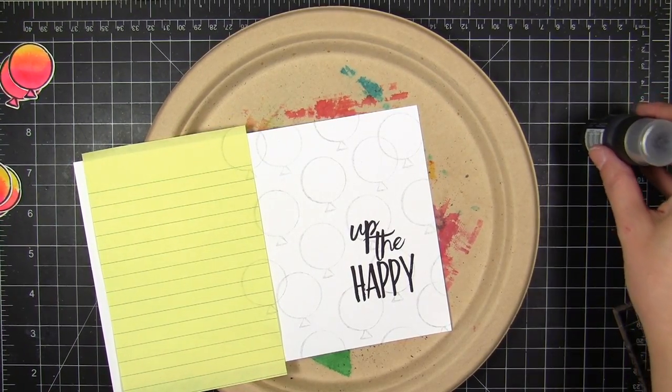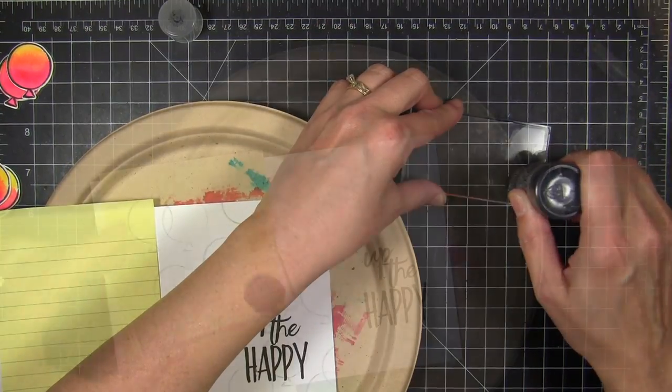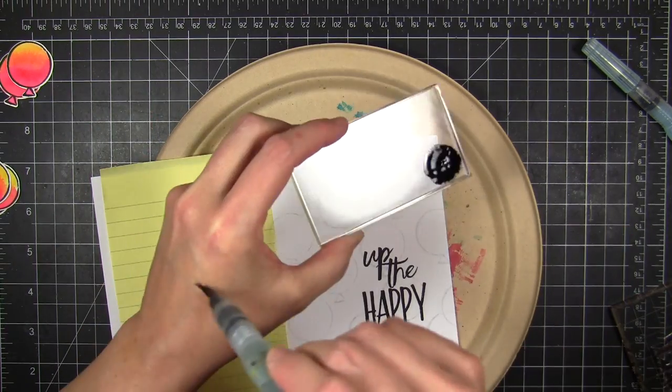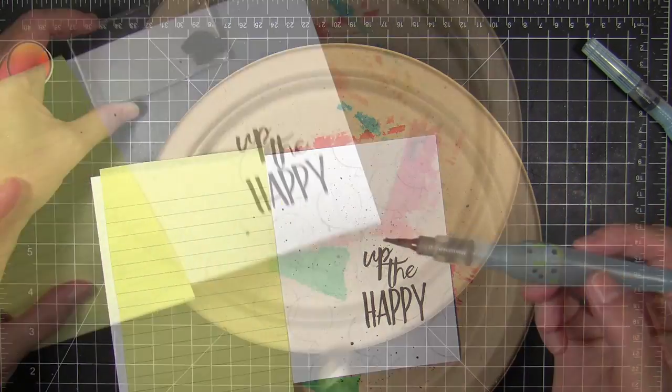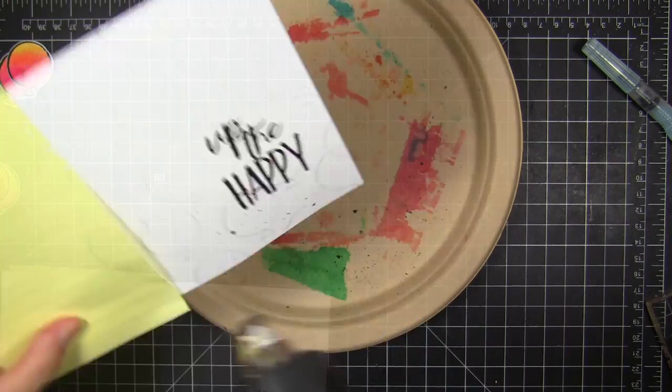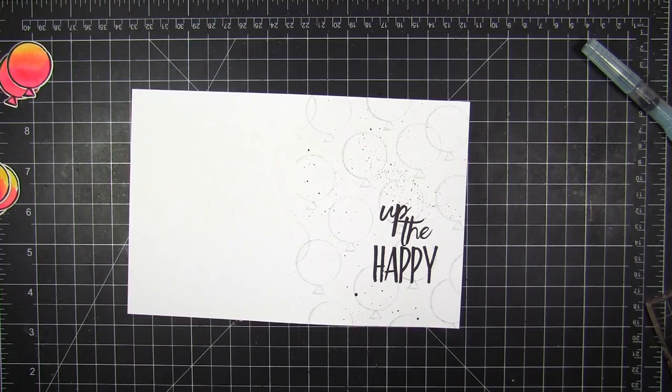And then for added texture, I decided I shifted gears just a little bit and I took some Distress paint. Now this paint is a little bit different from the Distress stains. It's acrylic based, but it's very fluid. And I love to use it for spatter. And I'm just putting it on an acrylic block and then I just flicked it off with my water brush there onto the card front where I wanted it. And then I'm going to heat set it again so that I don't smear anything.